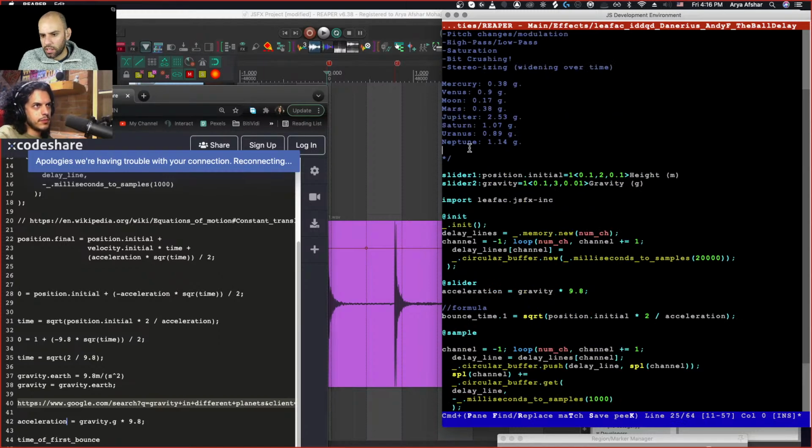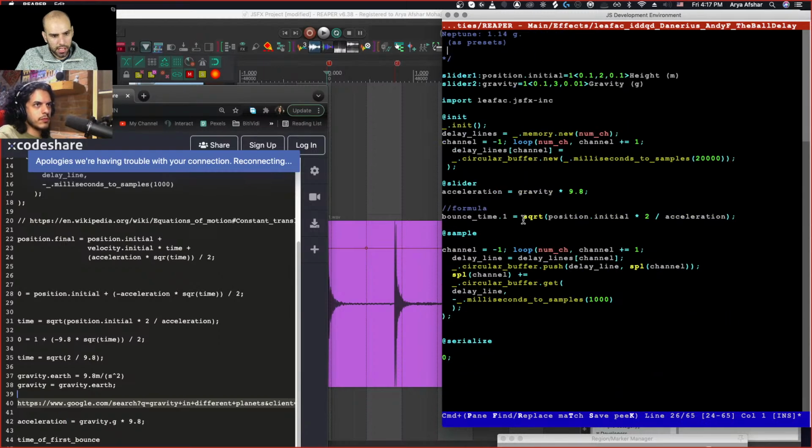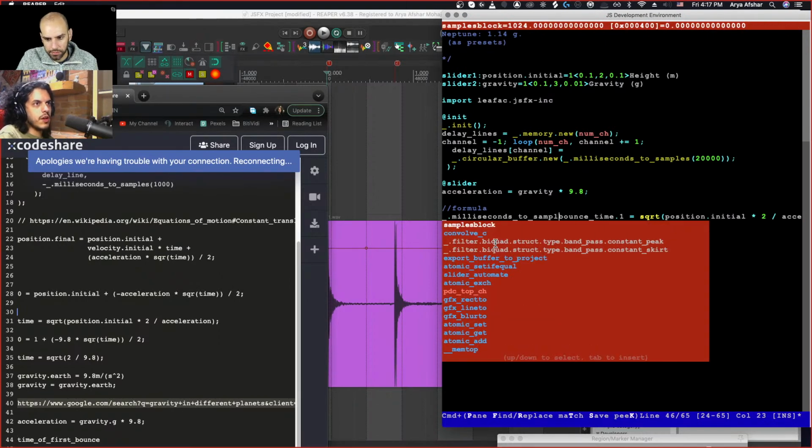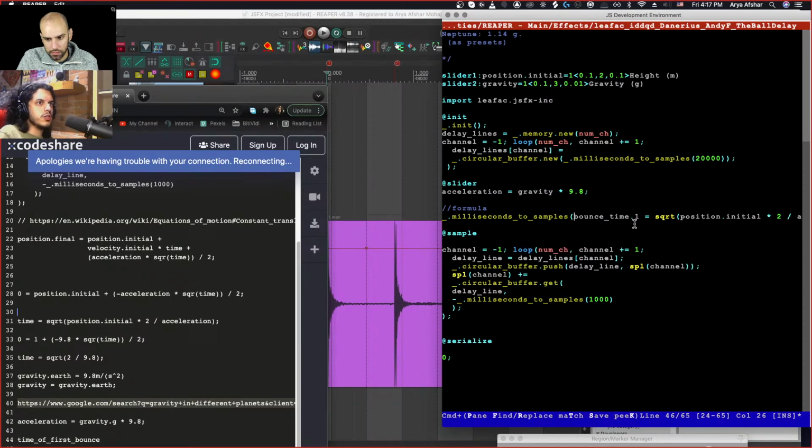And we worked with the formula where acceleration was negative, so we don't need to negate this value. Am I right? Yes, I am right. So I put a minus in there. So that's all right. And then the bounce time 1 is given in seconds, but we need it in terms of samples. So we can use our milliseconds to samples formula, auxiliary function, and to samples of this situation.